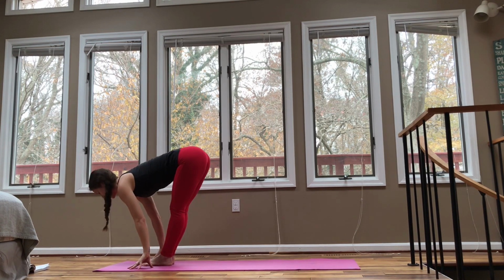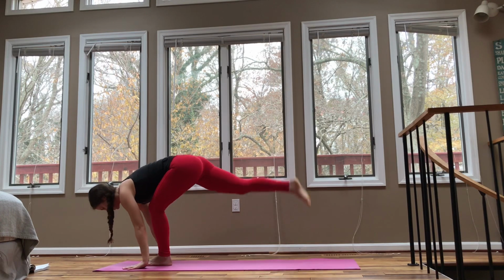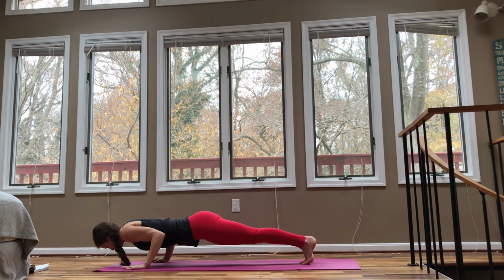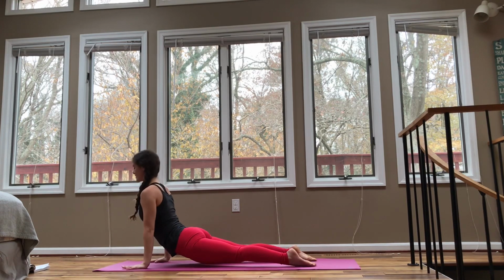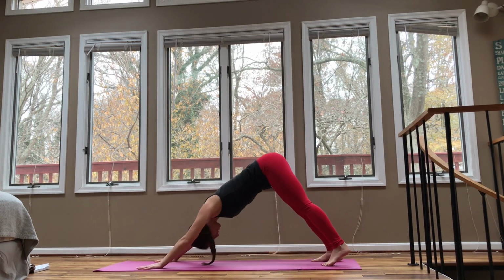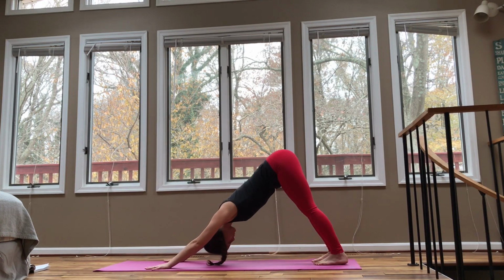Inhale, Ardha Uttanasana, halfway lift. Exhale, bend your knees. Chaturanga Dandasana, lower halfway or all the way. Inhale, upward facing dog, broaden through your collarbones. Exhale, engage your core, press back, downward facing dog. 3 breaths.